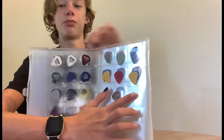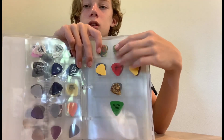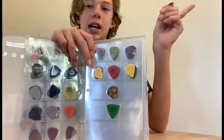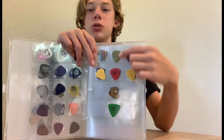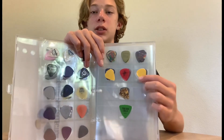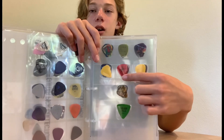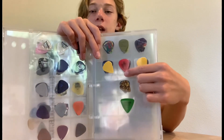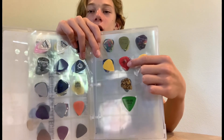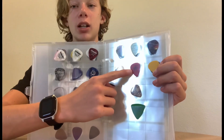This is where the new stuff comes in. This pick is from the Museum of Pop Culture in Seattle — I mentioned that in a couple of videos, and in my Seattle video you can see where I got it, which is really cool. Right here is a new pick — my guitar teacher actually gave it to me. His friend gave it to him, and this pick was played by Mike McCready while Pearl Jam was in concert. I think this is my new favorite pick.